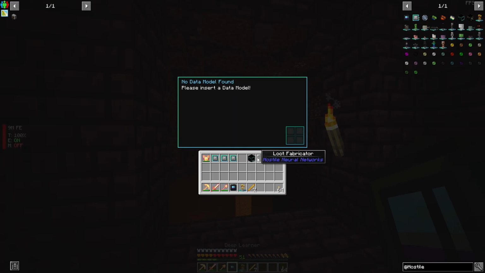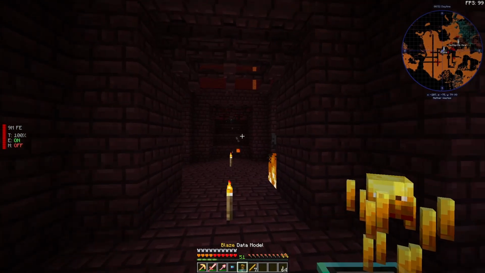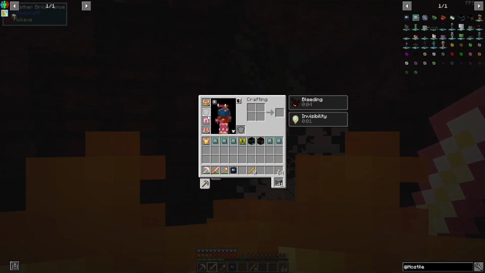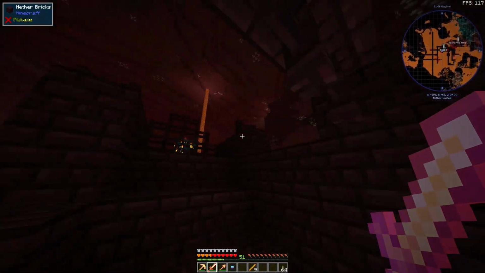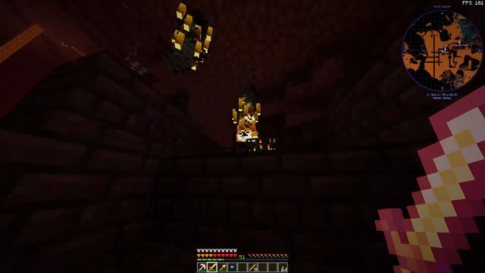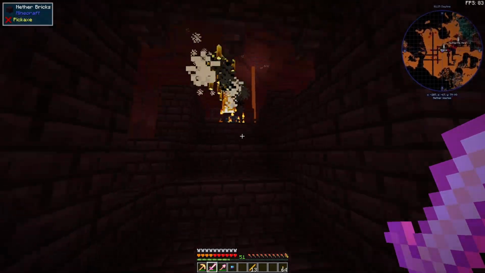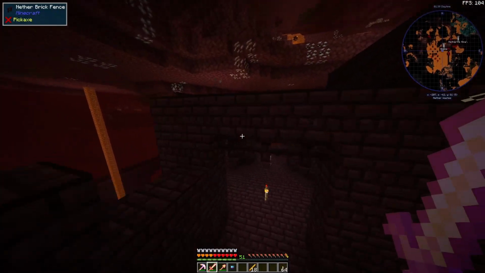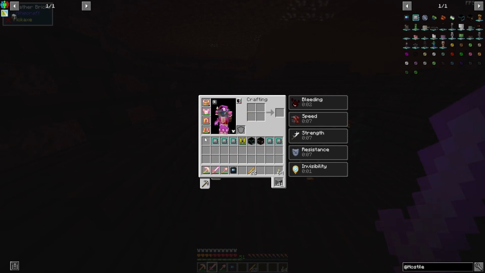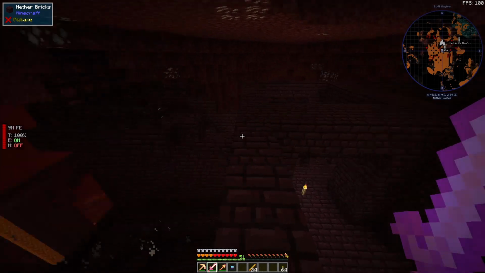Okay, so. Data collected 0 of 6. Data per kill 1. Tier faulty. I don't know what that means. Do we just put that in here now? I have one of them already. Right, and this should be working. Yeah, 4 out of 6 now. We are collecting blaze rods really fast. The looting on the sword. Aren't I not supposed to take fire damage? Maybe it's not the fire damage I'm taking, but the actual blaze damage.